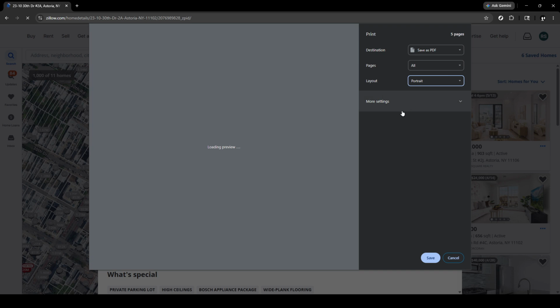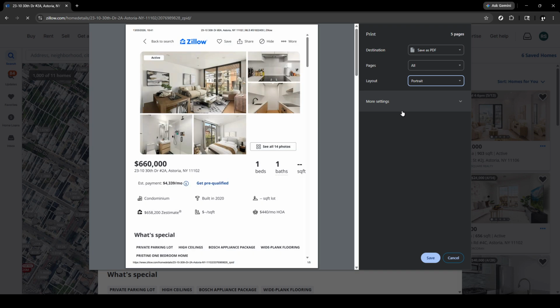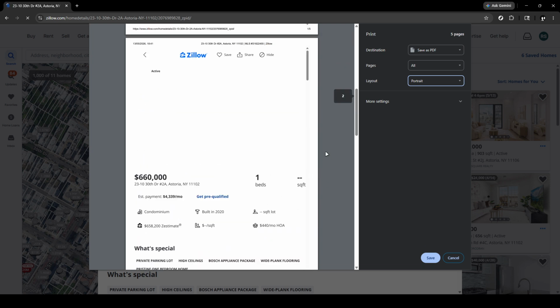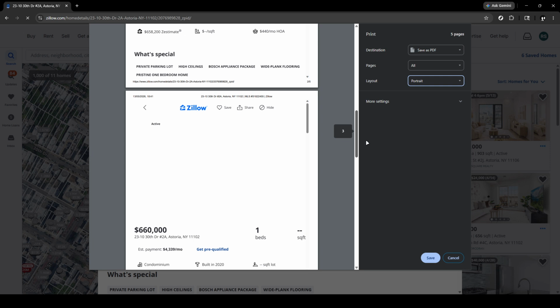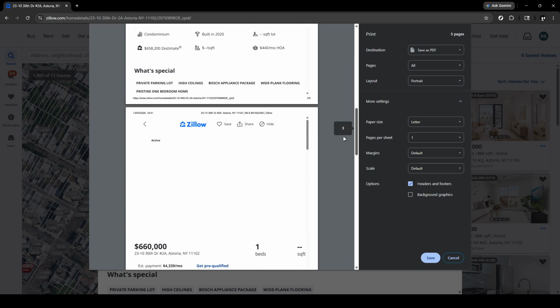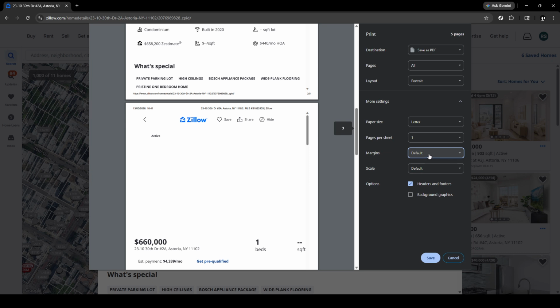If the preview looks cramped or a section is slipping onto an awkward new page, reduce the scale slightly. 90% is a good starting point, or set margins to minimum to reclaim space. Turn off headers and footers if you want a clean look without the page URL and date at the top and bottom. If you want the page to look closer to what you see on screen, enable background graphics to preserve map styles, shaded sections, and subtle colors. If ink or toner is a concern, you can leave that option off for a simpler, lighter print.